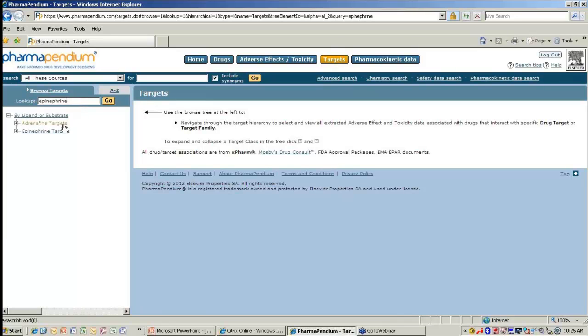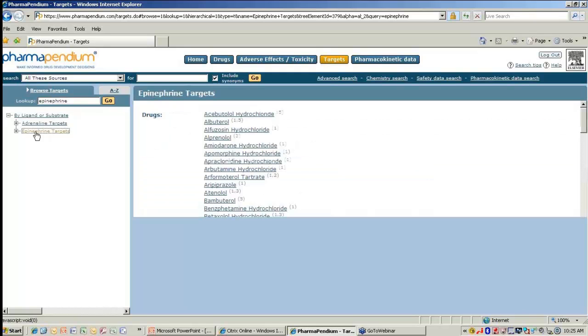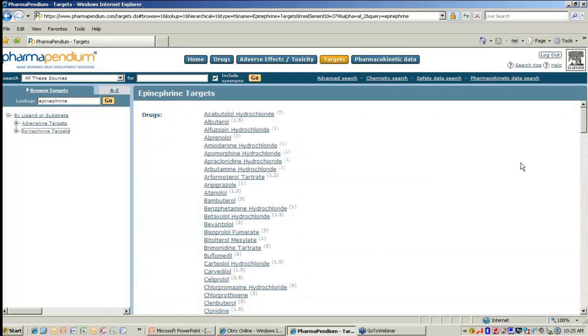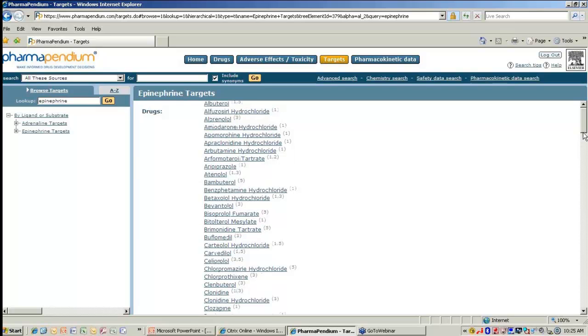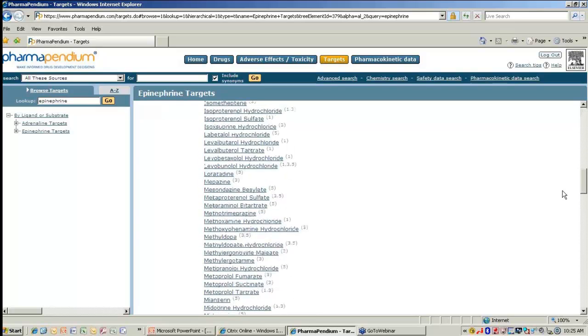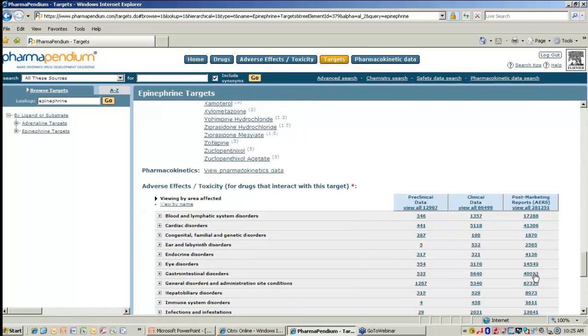We click Go, and we see a tab for epinephrine targets. We select this. Again, what's nice here, you get a list of all of the drugs. And then over here, you have the tab, as we previously showed in another example, which says View Pharmacokinetics Data. So you can click here.